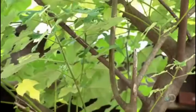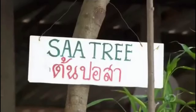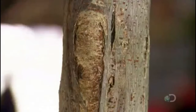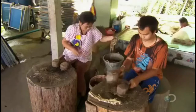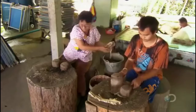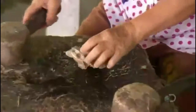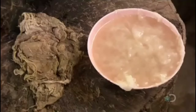They make the paper from the bark of the native sa tree. The first step is to soften the bark by soaking it in water for about 12 hours, then boiling it for another 3 or 4. Next, they mash it with wooden mallets for about an hour, turning it into pulp. They bleach the pulp and wash it again to remove the bleach. Only then is the pulp ready to become paper.